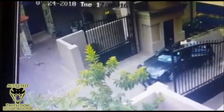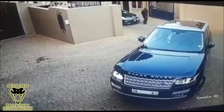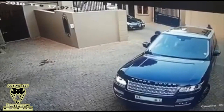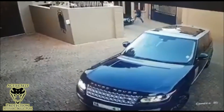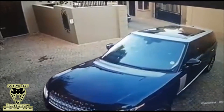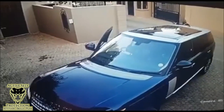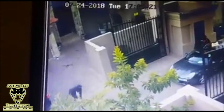So you can see a couple of carjackers jump out, both of them armed. You can certainly see as they come through, the first guy's got a gun in his right hand. Now the owner of the car has a firearm as well. He's going to get off one shot at each of them. You can see the hole in the passenger side window there. And now he's going to get out and go after these guys and start shooting down the street at them as they're trying to pile in the car.